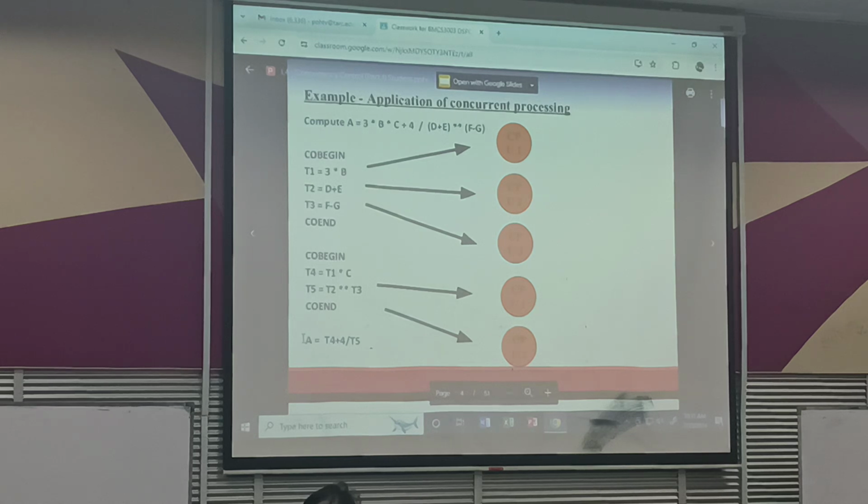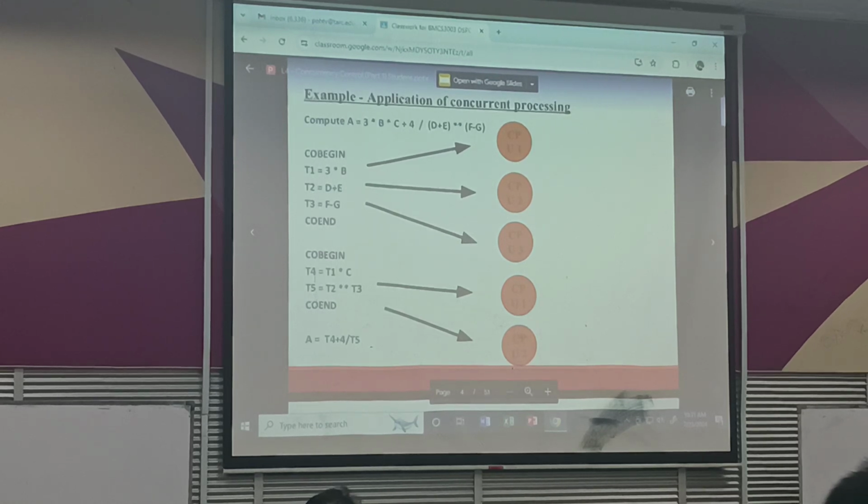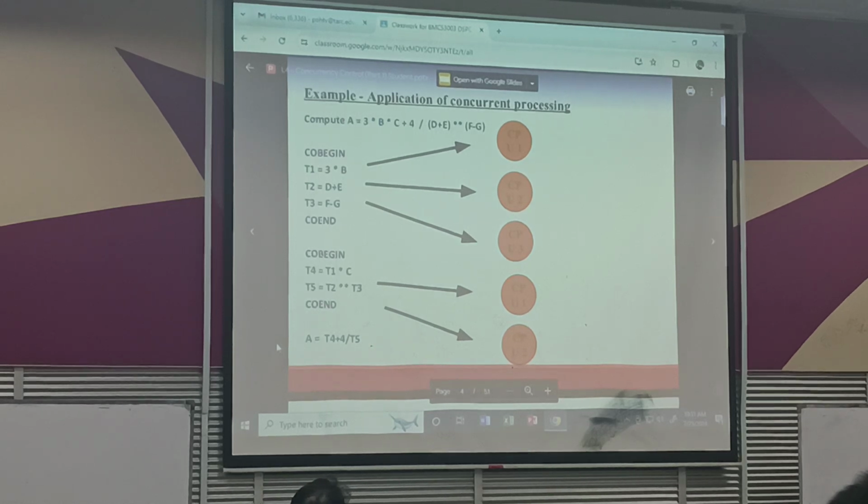Okay, finally, A, also the same thing, this is the final one. You take T4 plus 4 divided by T5. That means this computation for A needs to wait for T4 and T5 to complete. And it itself also needs to wait for T1, T2, T3 to complete. So this is the last part, dependency of all this. Okay?